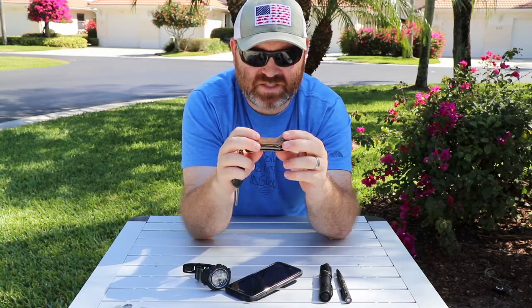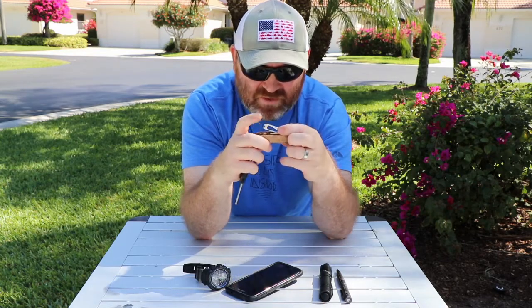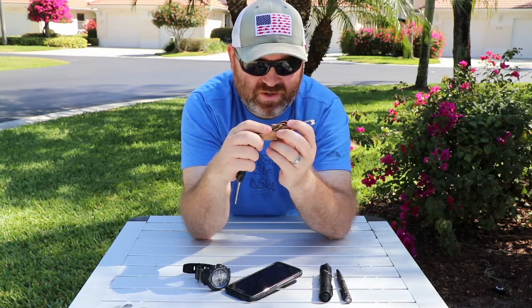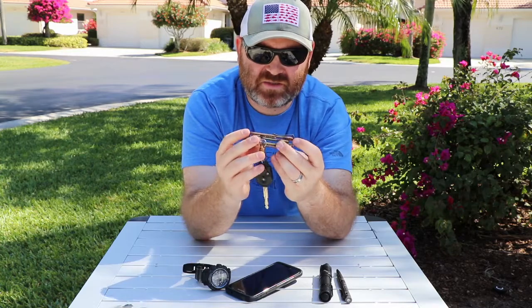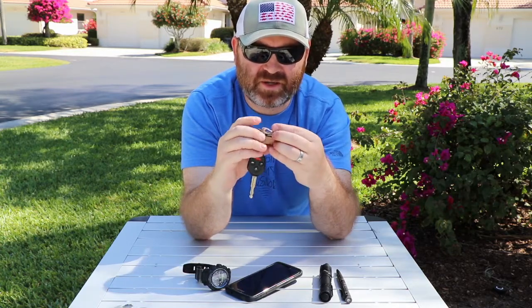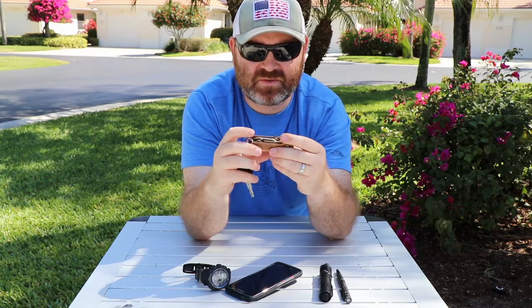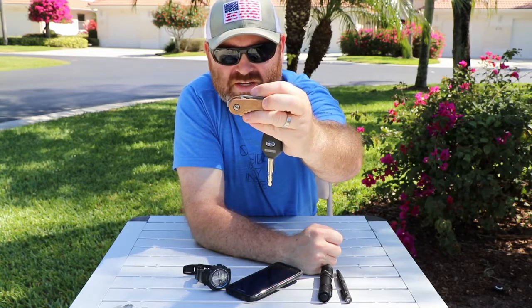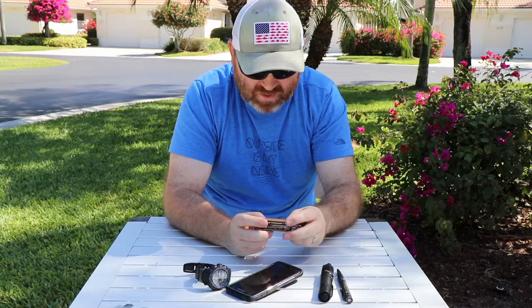I still want to decrease the keys to make it a little smaller. The Griffin pocket tool and the Stowaway are nice, but they stick out a little bit. The keys sit nice and flush inside, but the pocket tool and the belt cutter kind of stick out. I'm going to try and make it a little narrower and get one of those keys out of there to make it a little thinner.